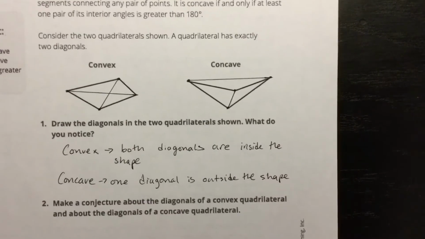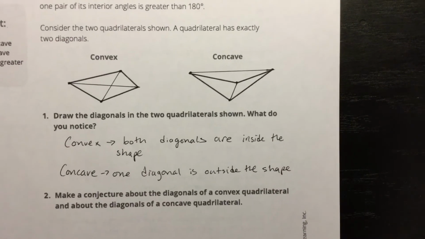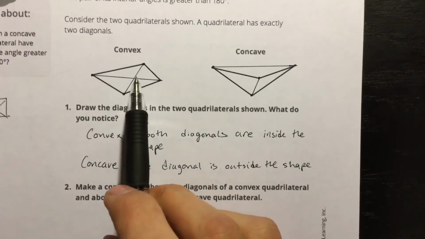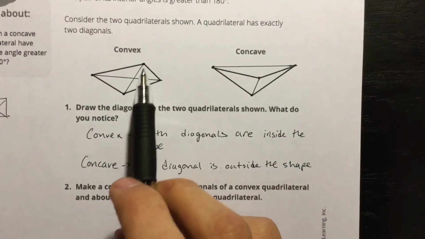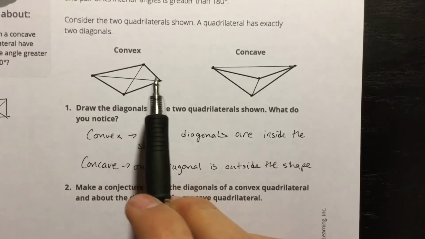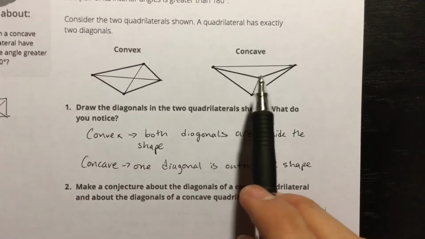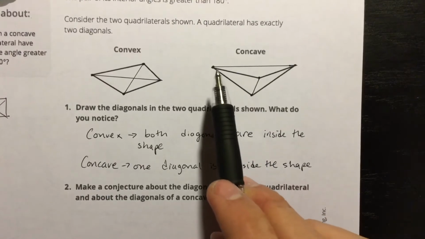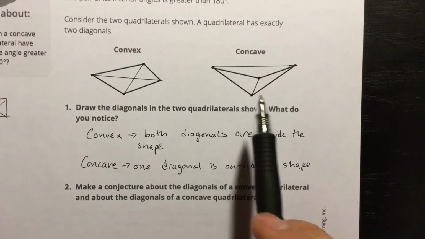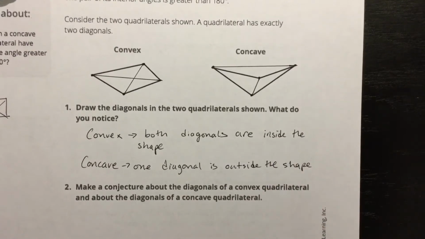Okay, and that one, if you draw your quadrilaterals, that's not too hard to see, right? Because both of our convex ones, or if you draw your diagonals, they are contained within our original shape, which was this quadrilateral here. For the concave, our original quadrilateral was this kind of boomerang-looking shape, okay? And our diagonals, we have one outside and one on the inside there. So that one's not too bad, okay?